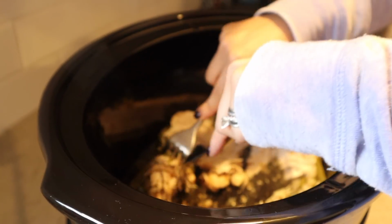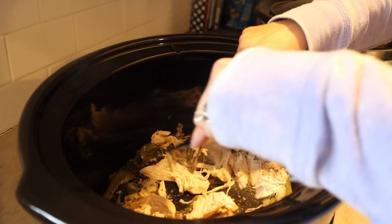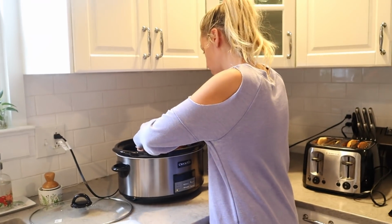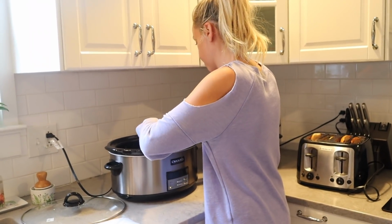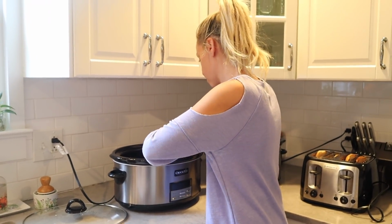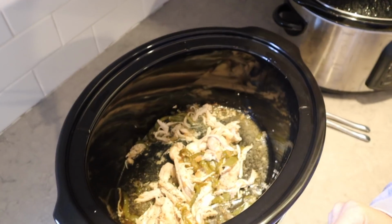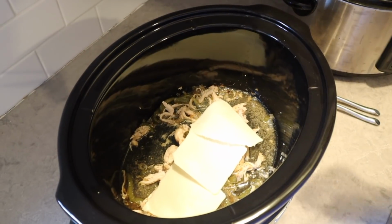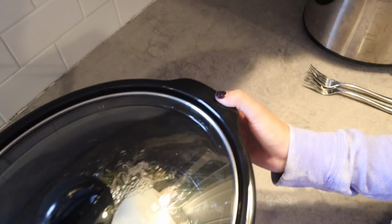I had some leftover chicken from my sandwich, and my husband ate the rest, and he couldn't decide which one was his favorite because he loved them both so much. Once everything's all shredded, just add your choice of cheese to the top and let it melt for a second. We are just using plain old American cheese.